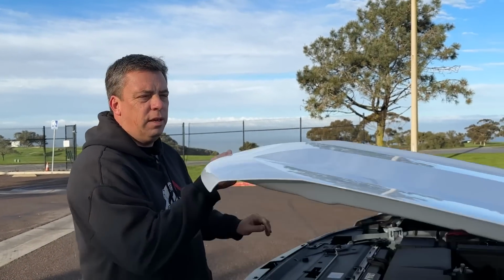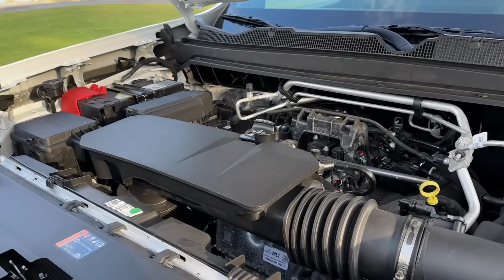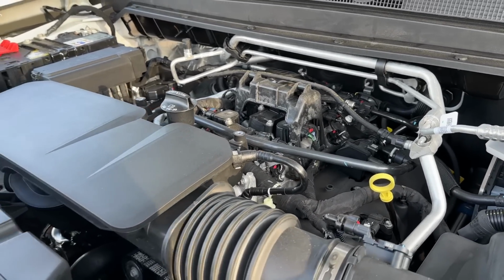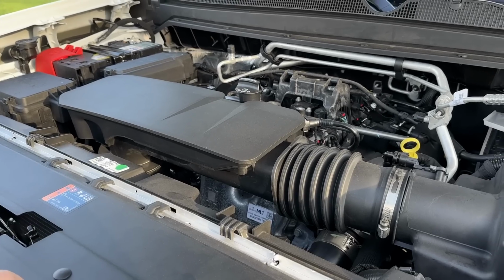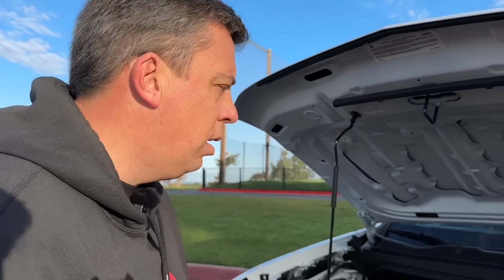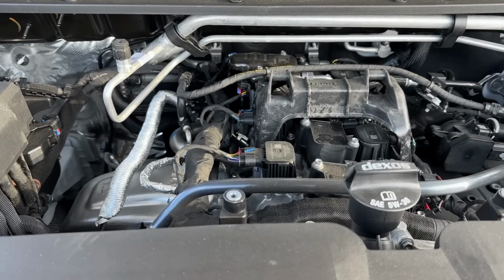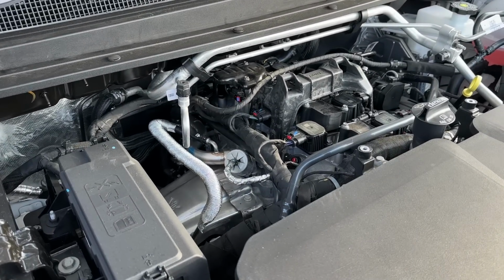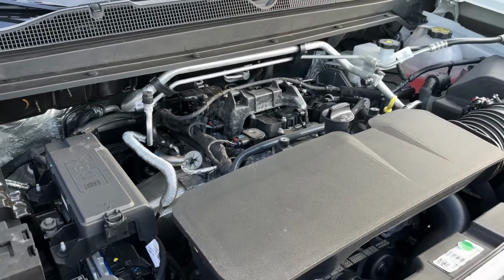We showed you some of the other versions of it, including the new Desert Boss and the Trail Boss, but this is work truck stuff. All of them have the same displacement engine, the 2.7 liter 4-cylinder turbocharged straight 4. Actually, for a 4-cylinder, that's kind of a large displacement. The engineers at GM are telling me that this engine was purely designed for this truck. They kind of put it in here and wrapped the truck around it. And in the work trim, it has just around 237, almost 240 horsepower and 260 pound-feet of torque. So that's not a bad number for a basic mid-size pickup truck.